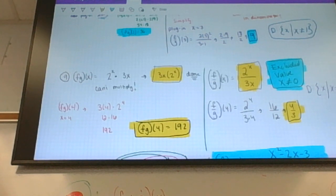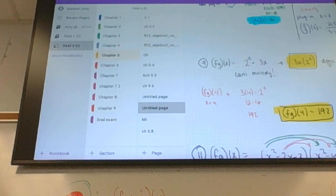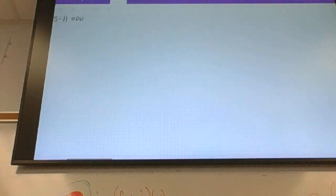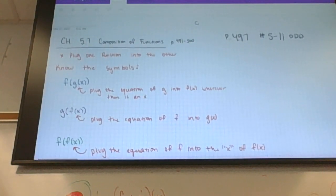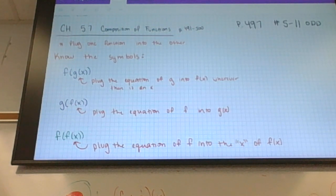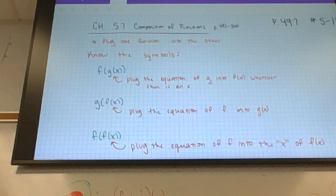If nobody wants to ask a question, let's move forward. I'm not going to give you a ton of notes. I'm not going to go through the book even right now. This is chapter 5.7, starting it right now. You got your page numbers there at the top. I'm going to give you 3 notes, and then I'm just going to start problems with you.